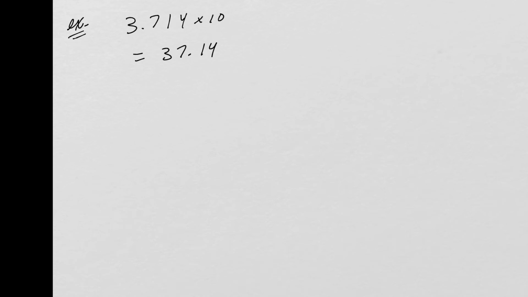Now, what if the power of 10 is less than 1? Okay? So what if it's like 0.1, 0.01, 0.001, and so on? So first of all, we know that 0.1, right, is like multiplying by 1/10. 0.01 is like multiplying by 1 over 100, right? Because it's equal to 100th. And then 0.001 is equal to 1,000th, and so on. So what's going to happen? It turns out it's the same as moving a decimal point to the left, right?